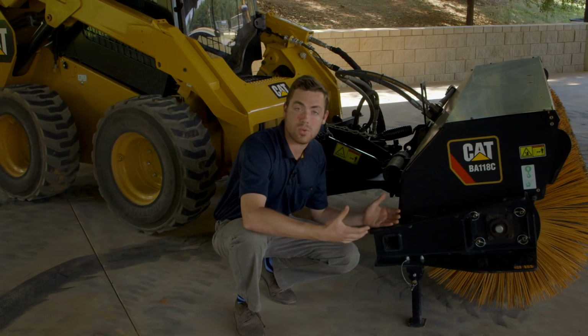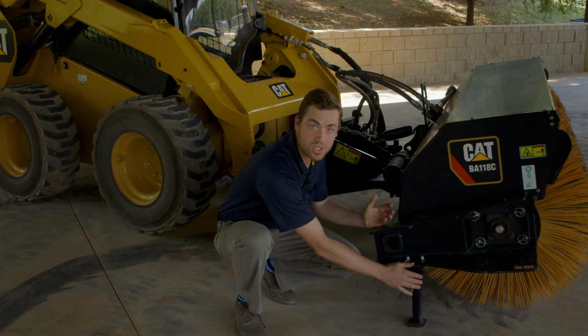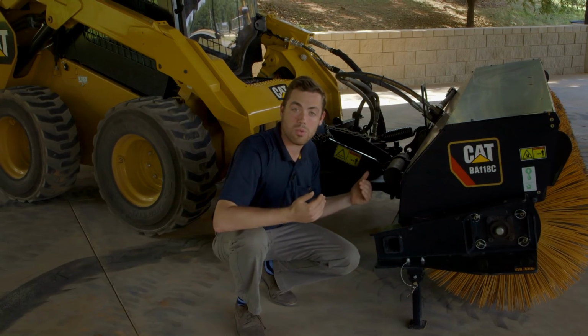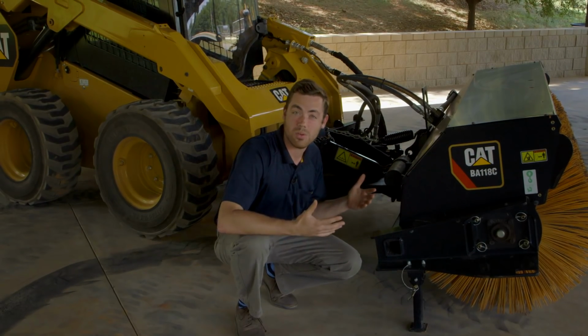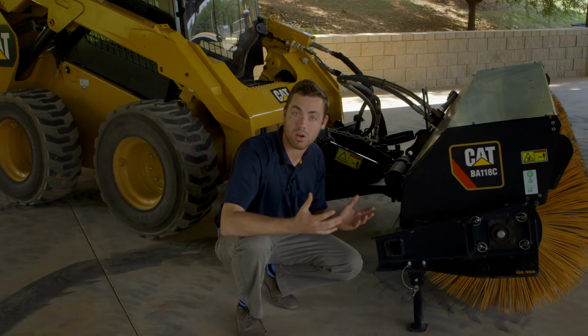When you come back to store the tool, you can store the tool by retracting these stands back into this position, and then have the broom stand on them, and that improves the wear of the bristles and doesn't have them curled, making them straight for a longer life.